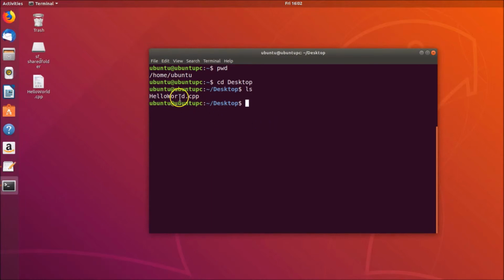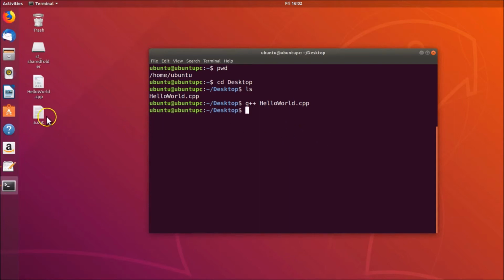Okay, so in order to compile this file, we have to type this command g++ space and the file name. Okay, so the file name is hello world.cpp, so we have to type this. So just type your file name. Okay, and after that hit enter key on the keyboard.